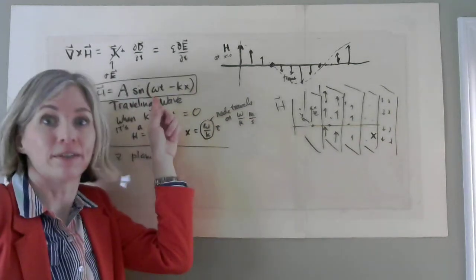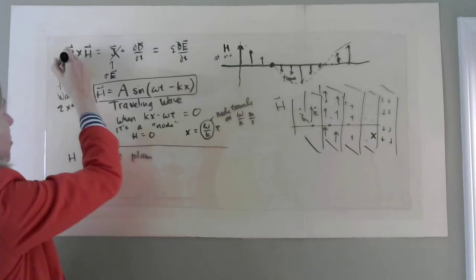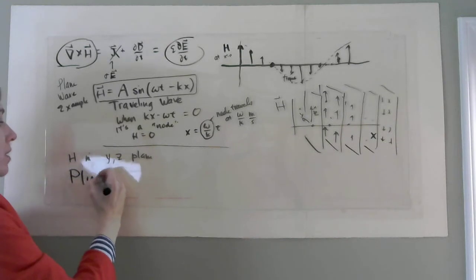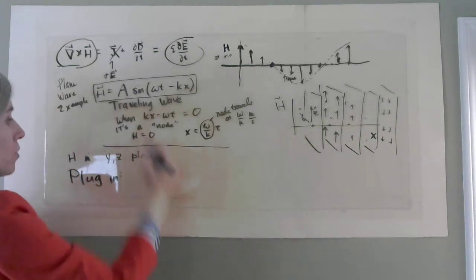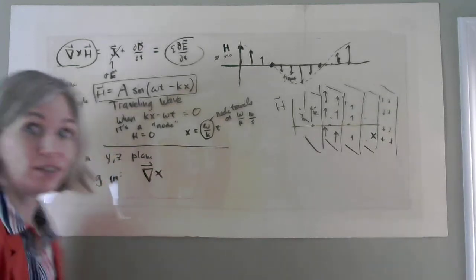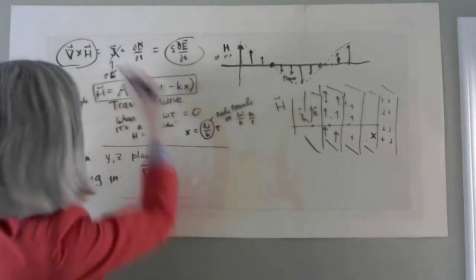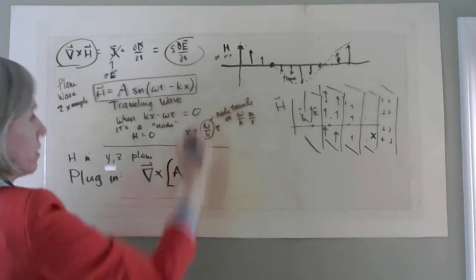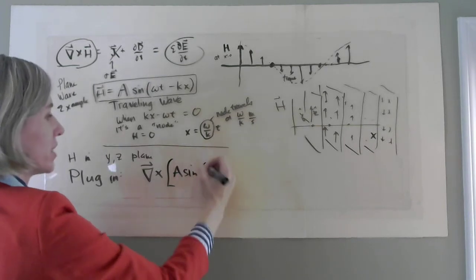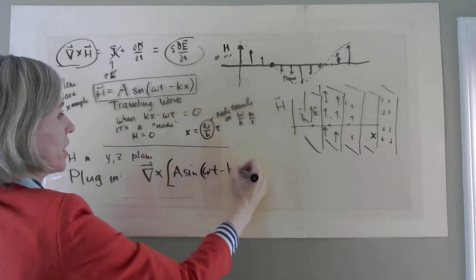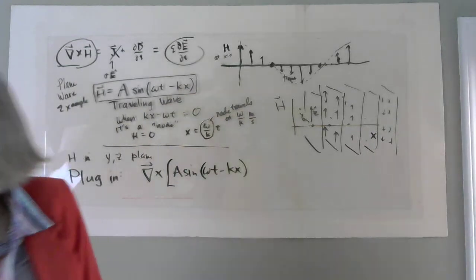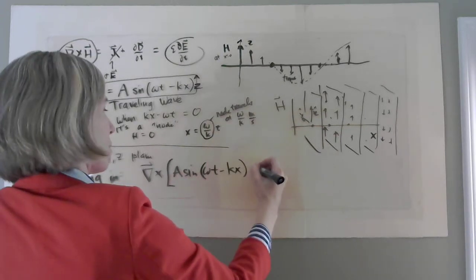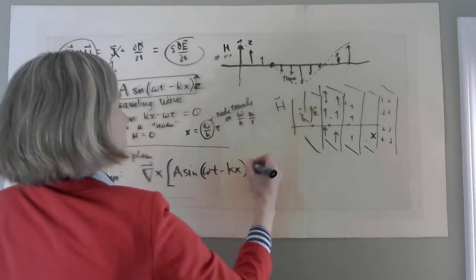We can plug in an expression like this into Ampere's law. Now I'm just keeping these two sides. Plug it in, curl of it, and I mean literally plug that into the curl operator. Instead of h here, we're going to take curl of a sine, and you need a direction on this, omega t minus kx. What did I draw in there? Yeah, I've got it, z direction. Can't take a curl of something that's not a vector. Oops. There we go, z.